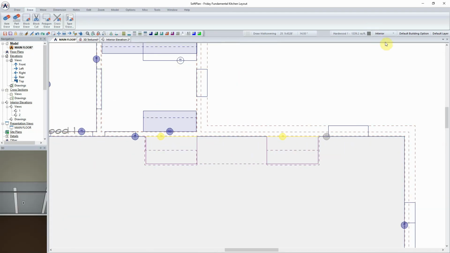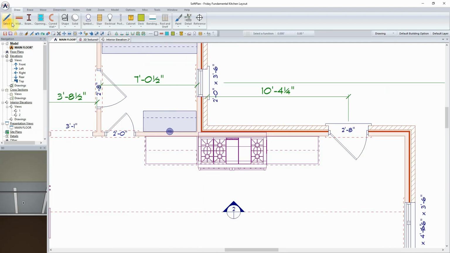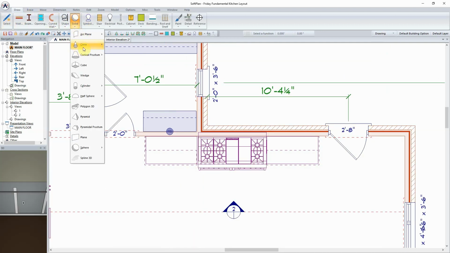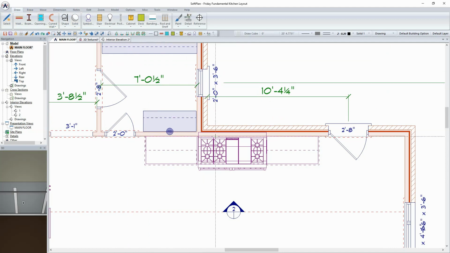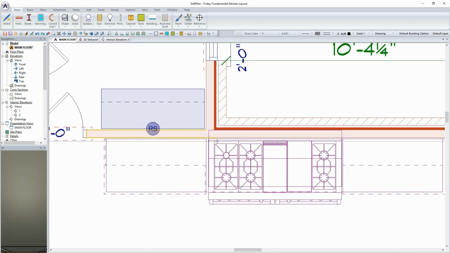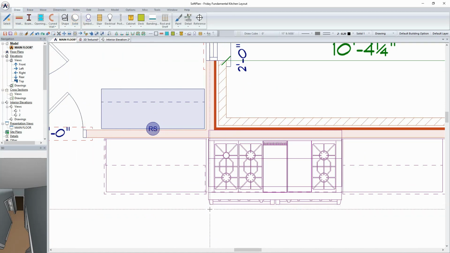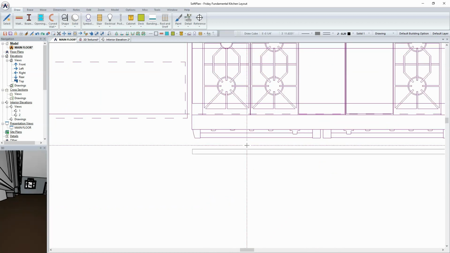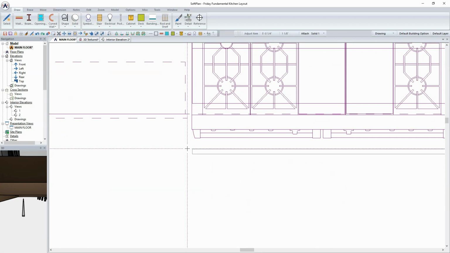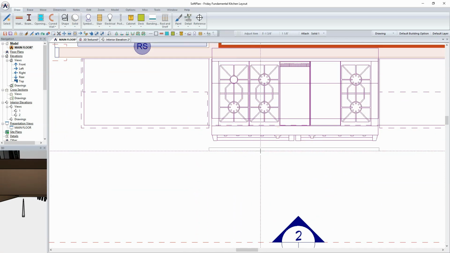And so inside the main floor plan, I'm just going to come in here through draw, and I'm going to select solid, and I'm going to pick the cube option. And the cube option is just going to allow me to come in here and place or sketch in a three-dimensional shape. The problem with this, and I'm just going to tell you, is if you pick this as an option, it does not give you a bill of materials. And so I really want to emphasize that. But I just wanted to show you how cubes can be used as far as representing certain items.